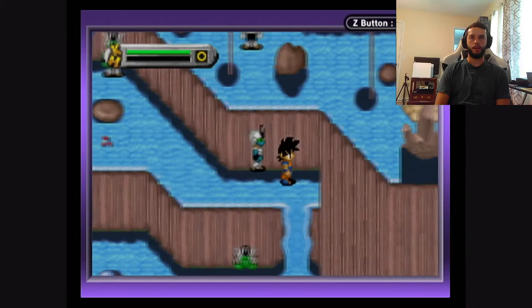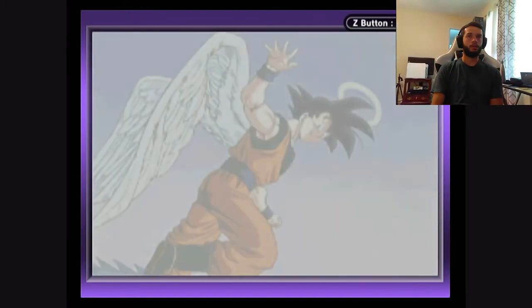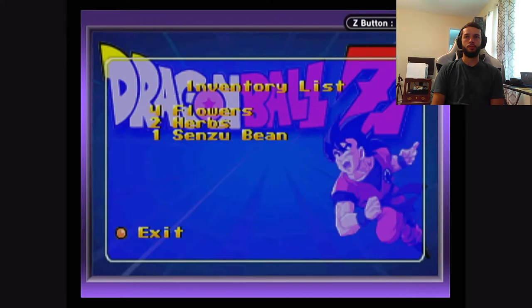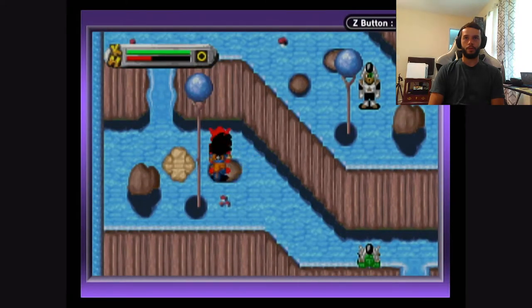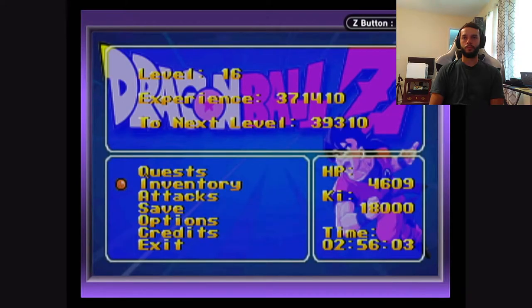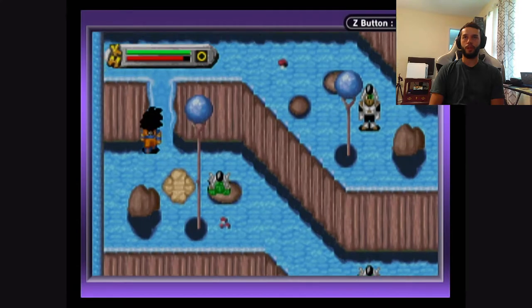Oh my God. Why was he so strong? Tell you what I forgot to do too. Forgot to freaking save. There's no room to fight in this room. That's the problem, you can't fight in this area.